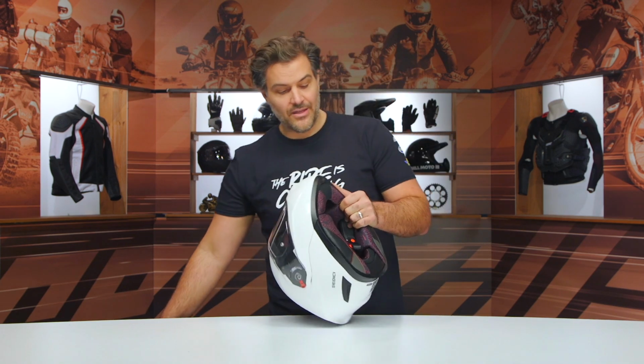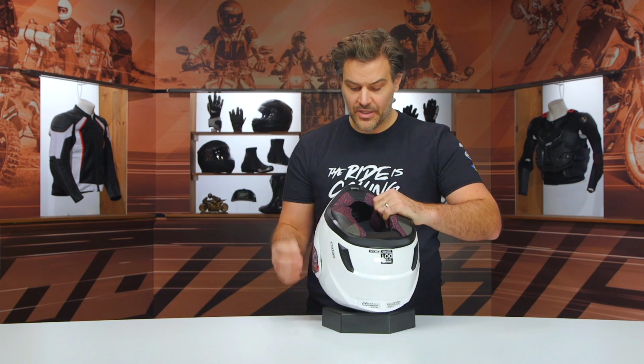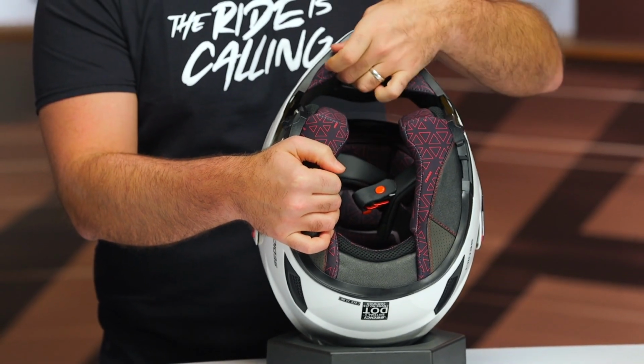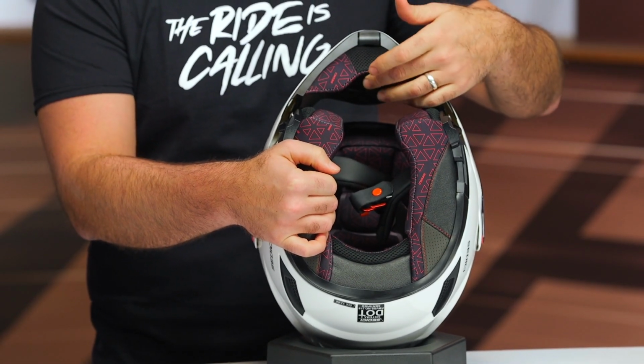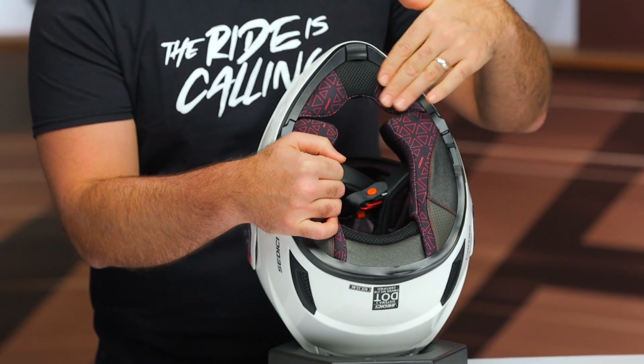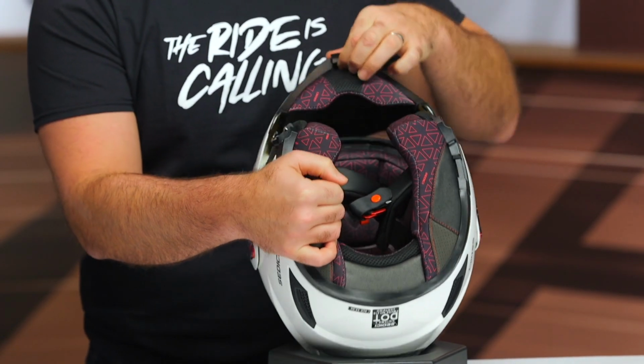So let's take a look at the inside, and we can see some of the things that we're talking about here. I'm going to start by just opening this up. Nice padded chin curtain. This does help with the wind noise. With the way that a modular helmet can come down and seal around your chin, you're not getting as much wind pushing up through there.